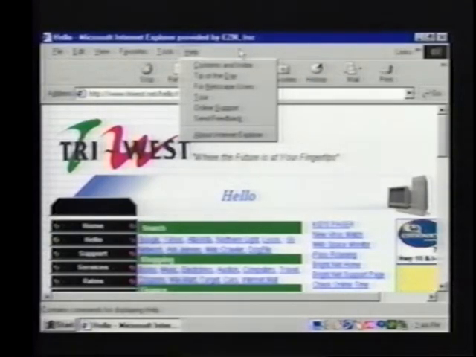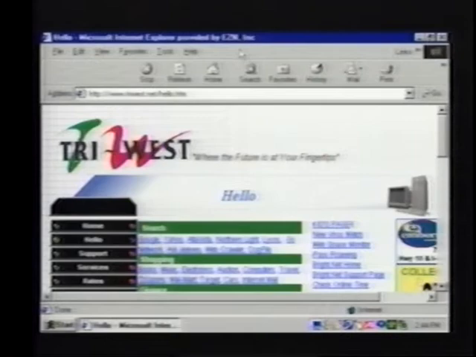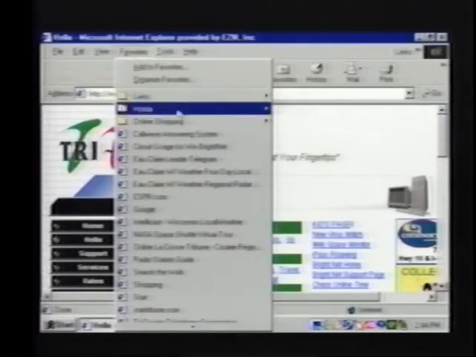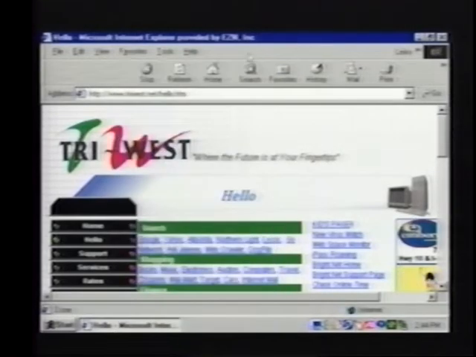Under that, the most commonly used word will probably be Favorites, which is a list of websites that we've asked Explorer to remember for later viewing. Beneath the word bar is the toolbar, or a bunch of buttons for frequent use in our internet time. The buttons on the toolbar help us move forward, backward, print, go to our home location, and more. Notice how they light up when you put your mouse over them? That means that you're opting to choose that. Click of the mouse, and away you'll go.